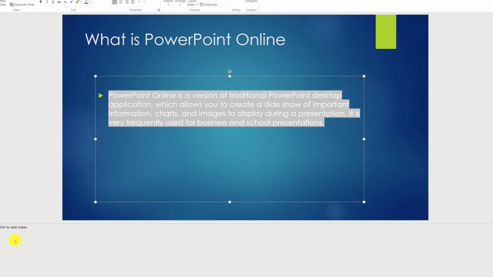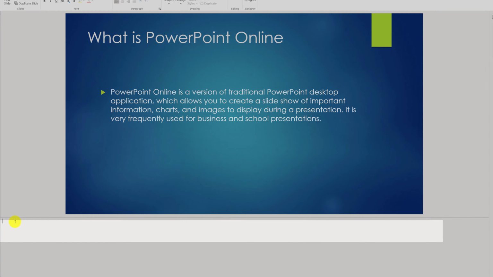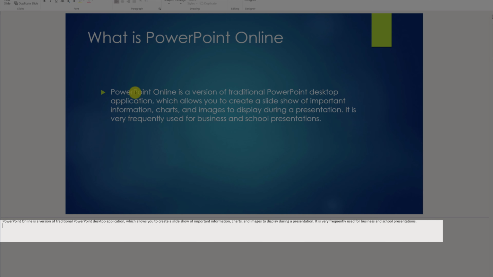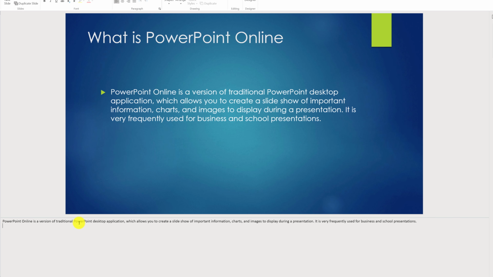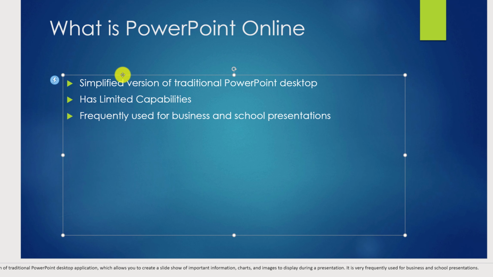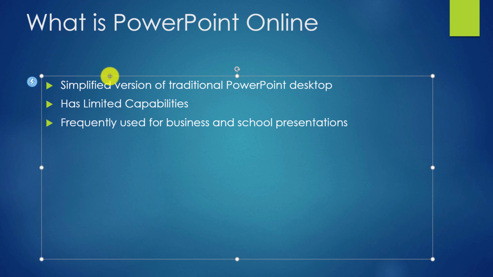So I am going to copy this text and put it into the Notes section, and then I'm going to modify it to only show the bullets here on the screen and have the text here handy. This way, people will just see the bullets, which would be the shorter version of this definition, and then I will be able to read this text right when I'm presenting. Now you can see that I modified the text and only have 3 bullets here on the screen.